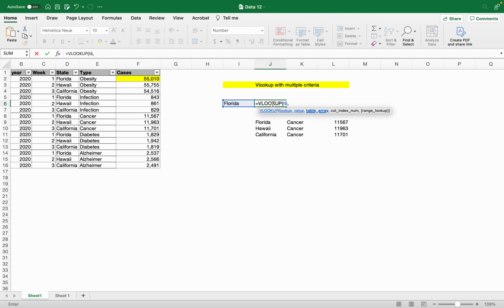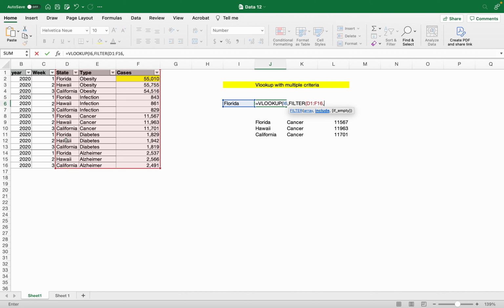The second argument, the table array of the VLookup, I am going to use a filter function to return a filtered array. So I'm going to do filter. My VLookup's first argument is going to be in the state column, right? So I want to keep state as the first column.